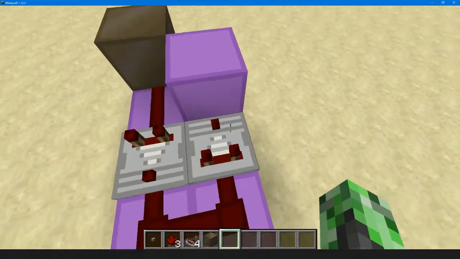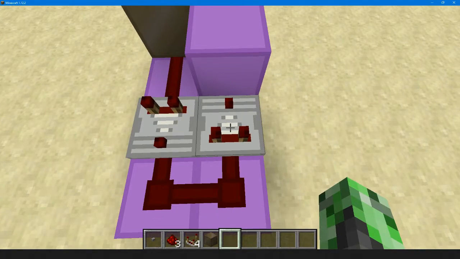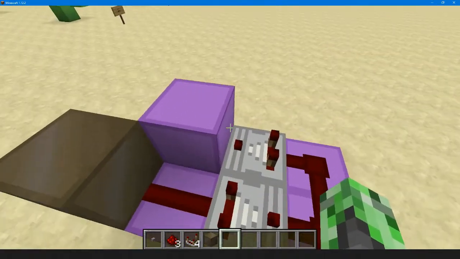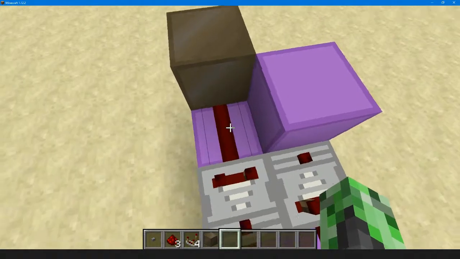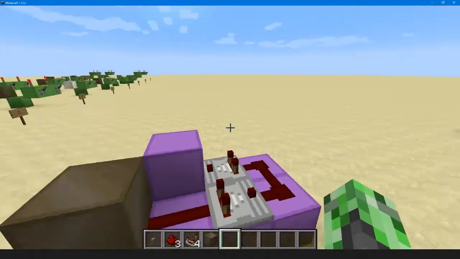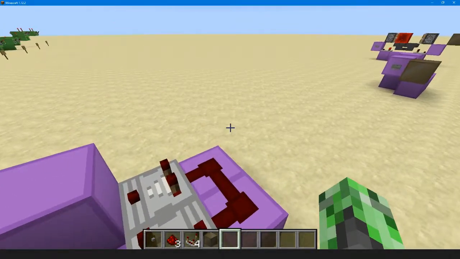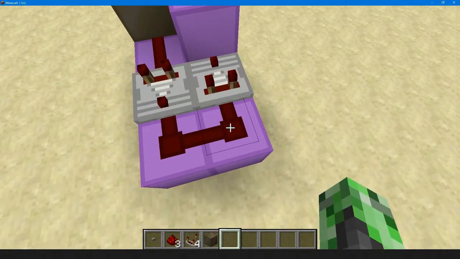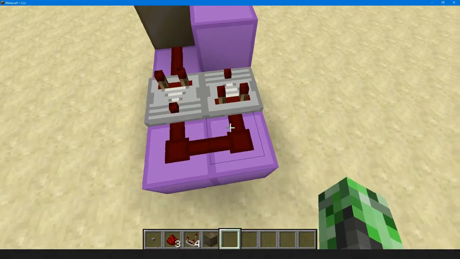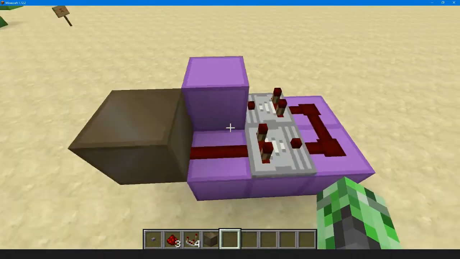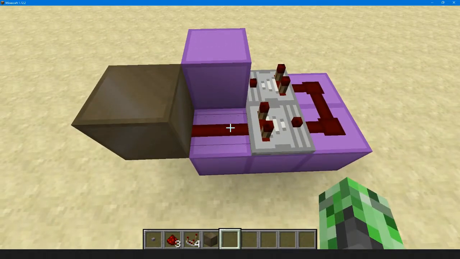This comparator will then receive the signal and add another 0.1 seconds of delay, which means that a total of 0.2 seconds later, this block will receive a new signal and power this redstone dust before it turns off. Now, that cycle will basically continue. However, after this transition between the second piece of redstone dust and the third piece of redstone dust has taken the signal strength down to 0, because obviously it's losing 1 signal strength every time it passes through these two, then that will cause the redstone lamp to turn off, and we will no longer be getting an output.